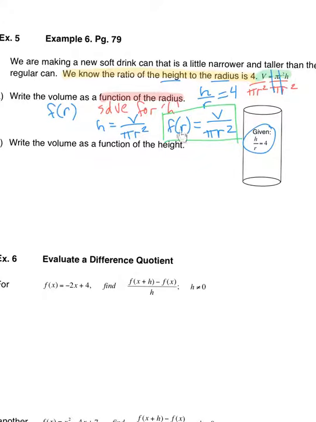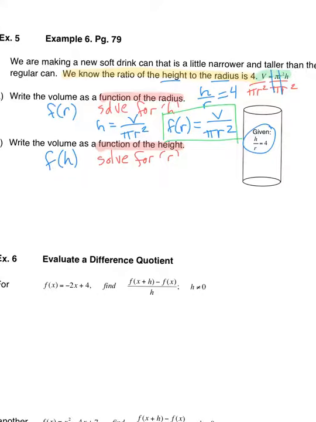So our input is r, and notice that the only variables between h and r are r. I mean, the volume's always going to be in both of these. The next one says, it's just the reverse, you're going to find the function of the height. So the function of the height means that we are going to be looking for f of h. So that means that h is my input. I want to solve for r.